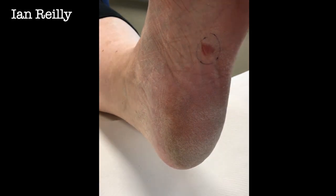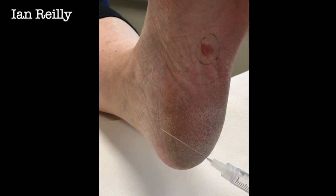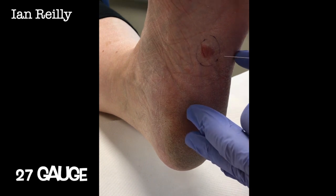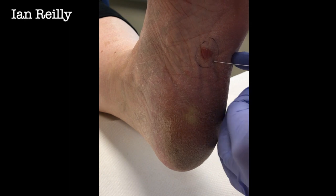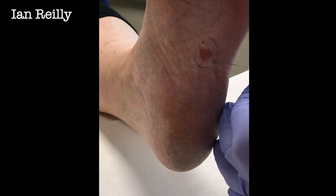of local anaesthesia. One I like to use is a nice 27 gauge needle, nice little whippy blade. So there's going to be a little scratch. 3, 2, 1. That wasn't too bad, was it? That's all right. Okay. And then just a little sting as that goes in.